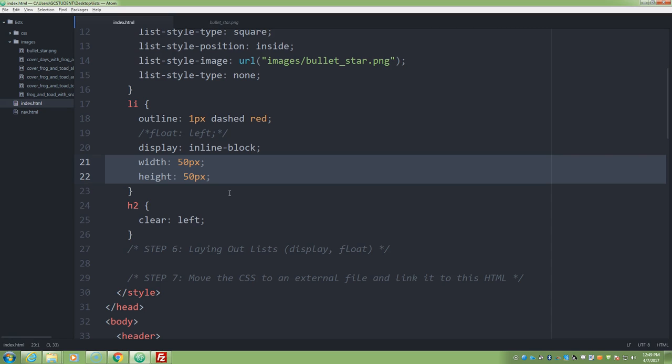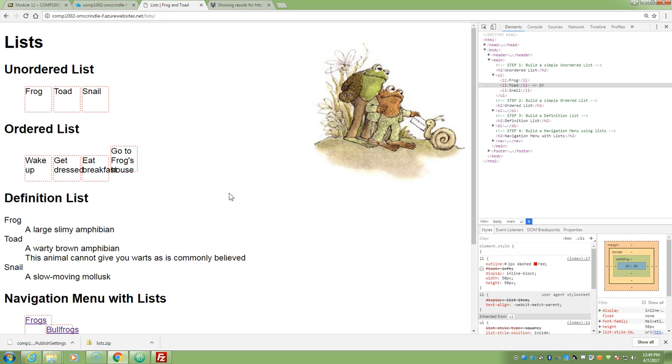Mine showed up like yours. That's on the web time. So, like this? Yeah, that's okay. These are sitting on the same baseline, all the text, right? So this is three lines and this is only two. They all have to sit on the same line, inline. That's the inline block part.